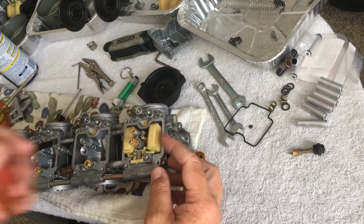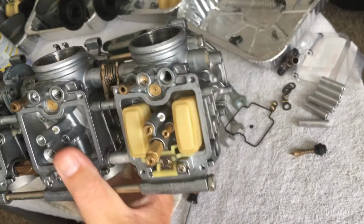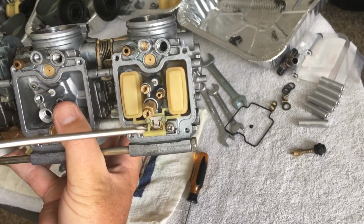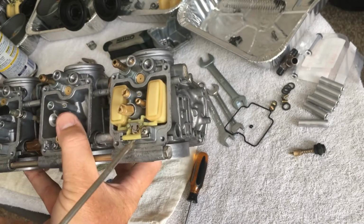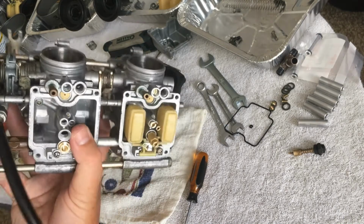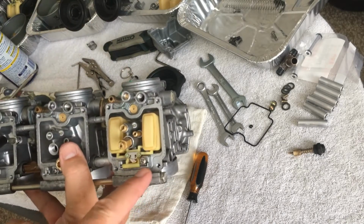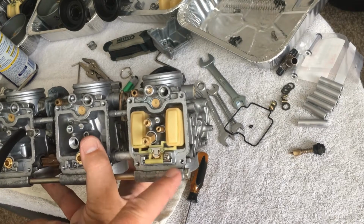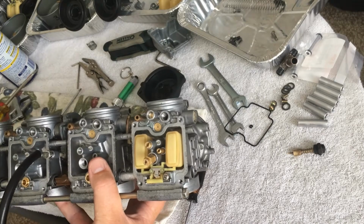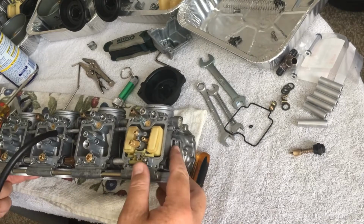Alright, lovely. Cool. So that's in there. We can see that the float is on there. It's all good to go. That's tightened down. The float seat bowl, whatever they call it, is in there as well, and everything moves freely. You don't want it to bind up or anything like that. That's why I even steel wool the float bar there, rod, whatever you want to call it, just so there's no corrosion on that and it just is smooth, because you can have a lot of serious issues doing it that way.